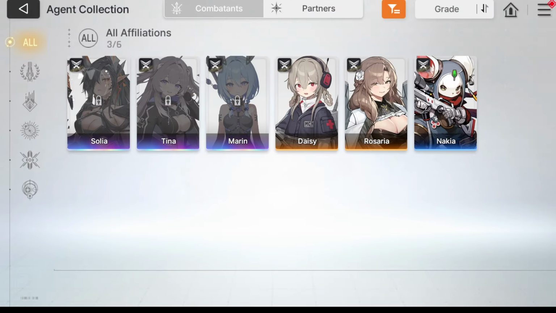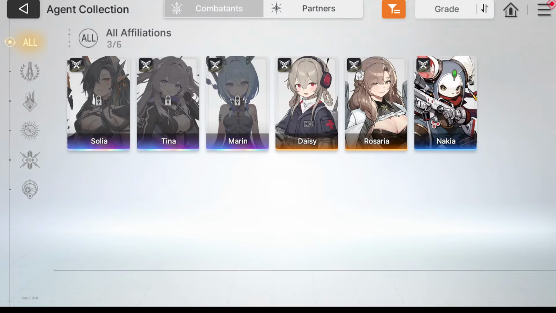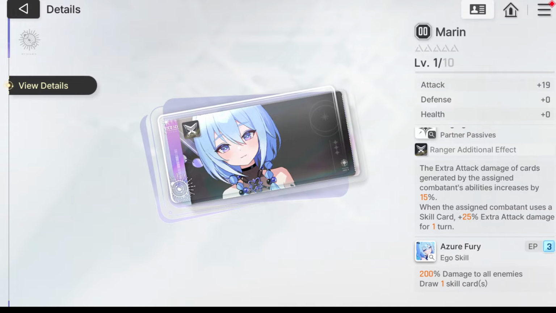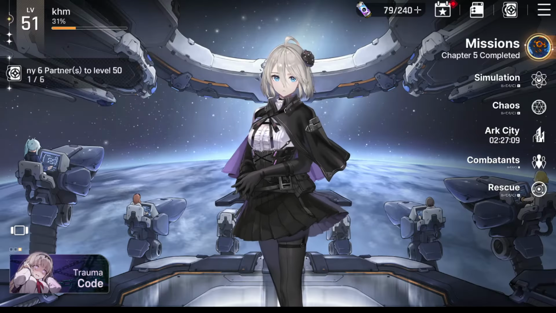Solia is okay, but she doesn't help you nearly as much as Marine does. This is for the first time again, so you're only gonna get 10% per turn. Whereas this can stack really high, right? You can stack this to at least 100% very easily. So this is for partners.